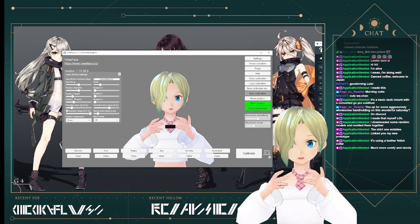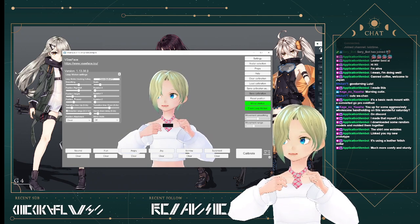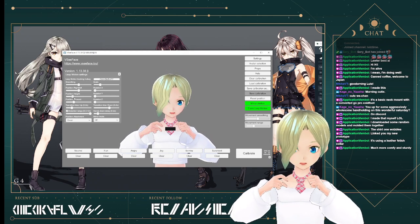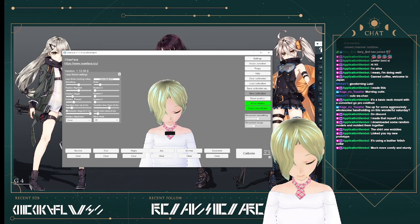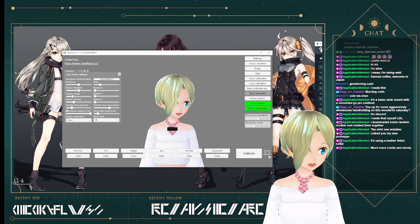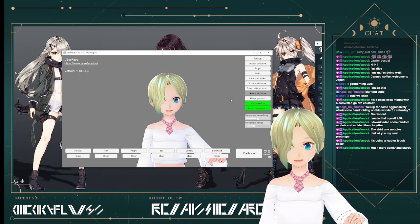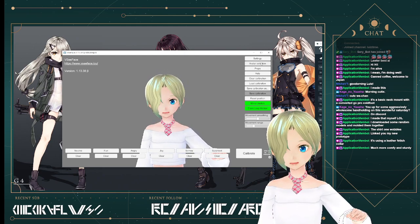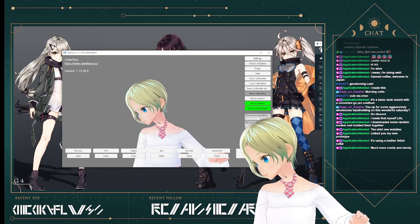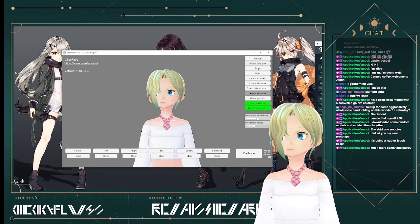Because I started trying to mess around with ARKit stuff, and it's been going great so far, but I'm fairly sure that my phone's processor is far weaker than my computer's, so the tracking is a little bit slower, not as smooth. But at the same time, my computer is starting to have problems running all the software in addition to running a game. Or maybe it's just a problem when I try to play any Unity games. Unity does not like being played with other Unity programs for some reason.